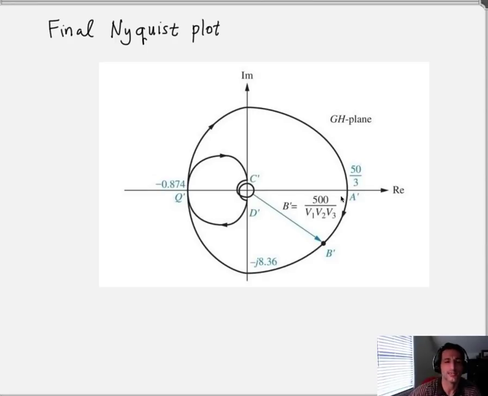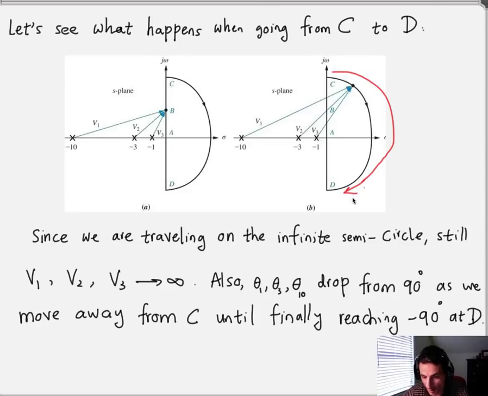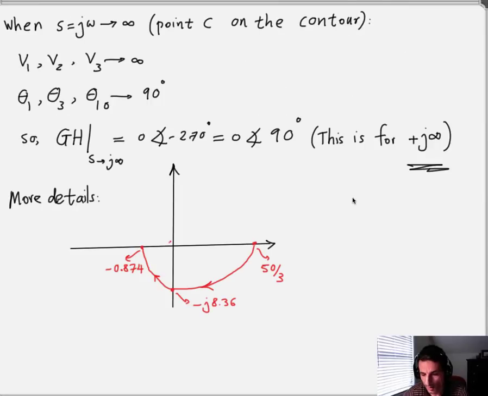Well, so let's just see what happens for positive frequencies, and then the negative frequency is just going to be the mirrored version, with respect to the real axis, of whatever sketch of the Nyquist plot you got. So now this point A prime was actually associated with the zero frequency. In fact, I had already shown you a part of it here.